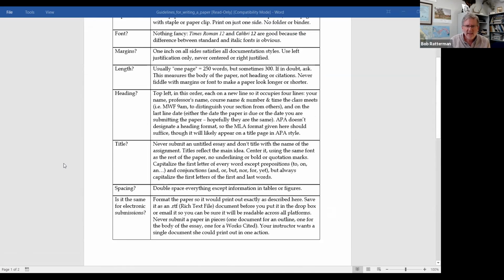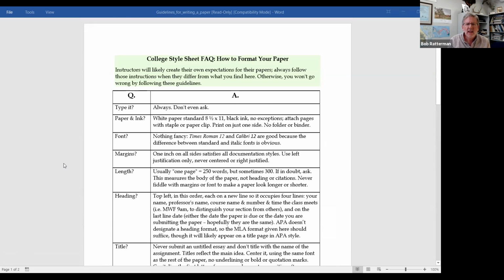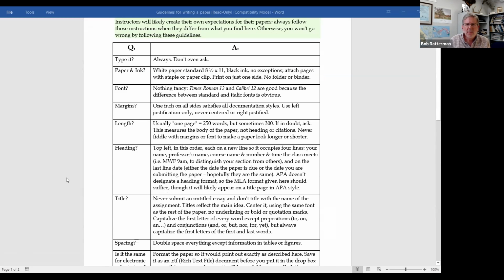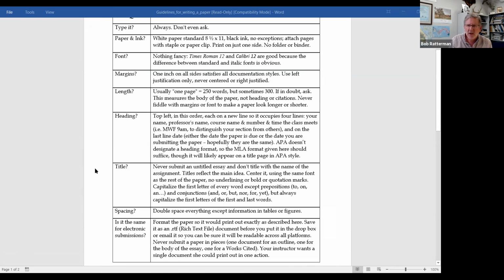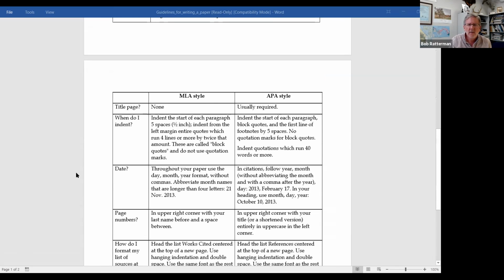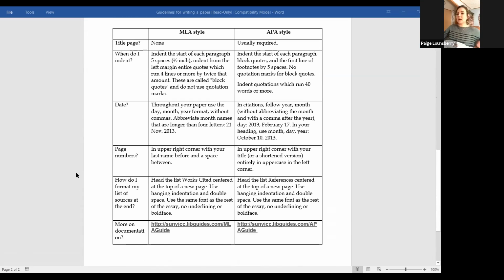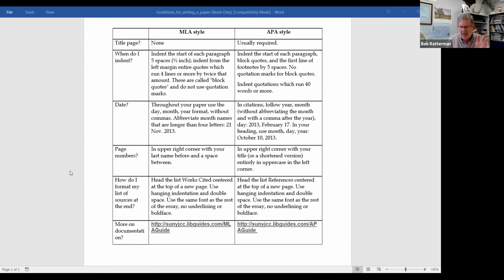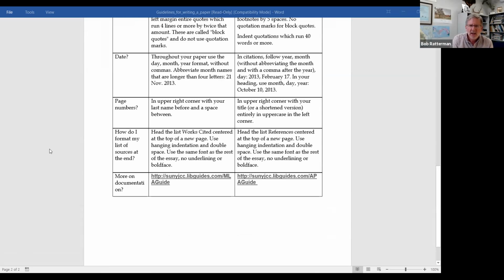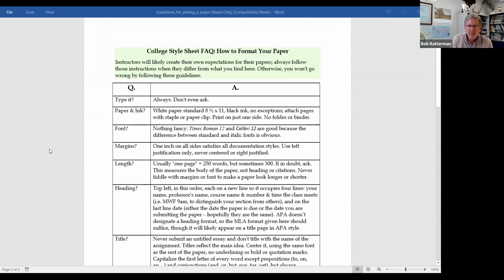And as I said, this is general guidelines. Usually 1 page equals 250 words, blah, blah, blah. This is not saying that the extra credit paper should be 1 page long. These are general guidelines, general to writing any paper, whether it's for biochem, history, psychology, whatever. That's all this is, something to be mindful of, which you should already know because you've had Comp 1 and 2.